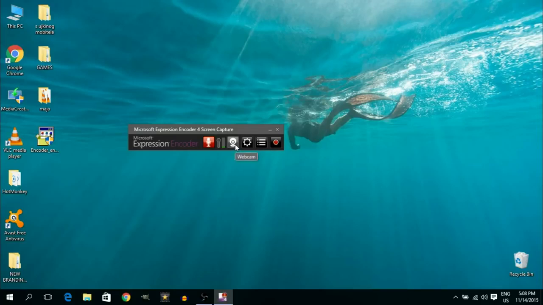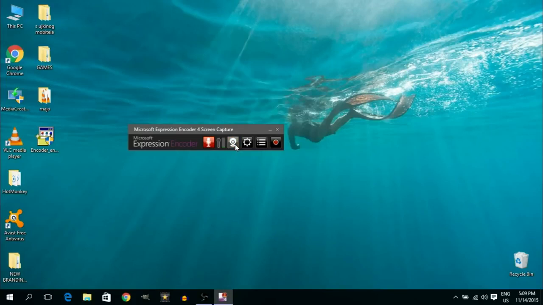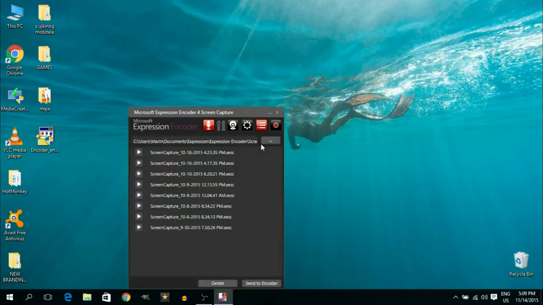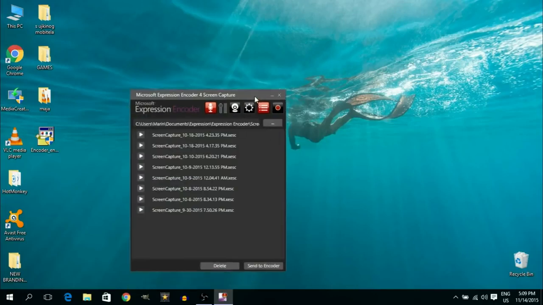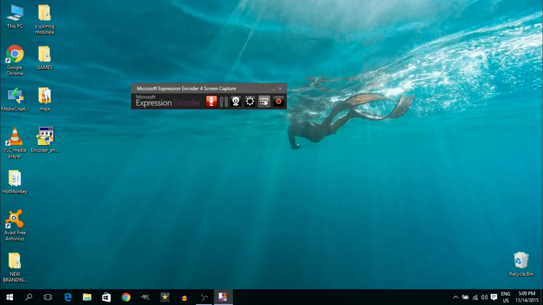Moving on to the right, we have another button for toggling the camera on and off in a quick fashion. So if I click right here, then I will see a preview of my camera recording, and if I click again, it's going to be turned off. The settings is something that we finished earlier. Right here we have a capture manager which will open a list of captures that you recently made. We're going to turn that off for now.